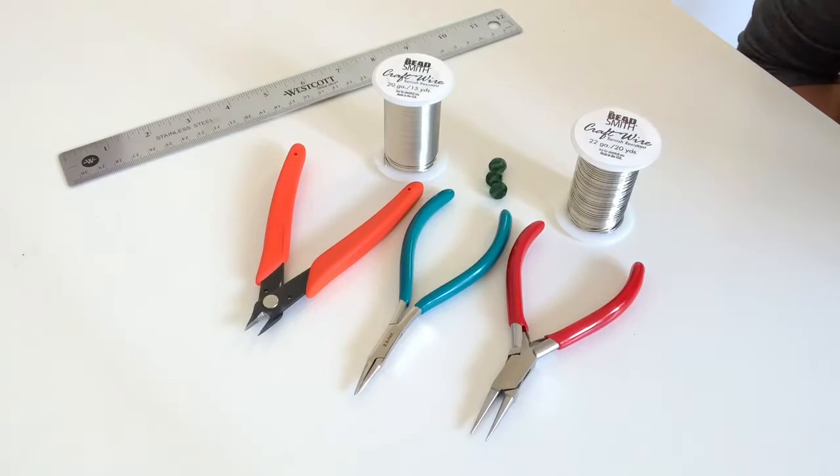Hello everyone. In today's video I'm going to show you how to make a very simple basic loop using wire. Why this is important is because when we make any kind of wire work jewelry, we want to make sure that our loops are uniform so that our finished product looks a little more professional rather than having done a choppy job. So it's a very basic tutorial on how to make simple loops, and hopefully by the end of this you will be able to get all your loops to look uniform and right.